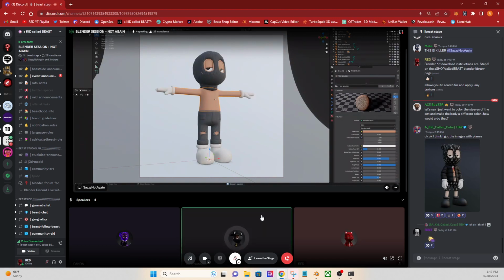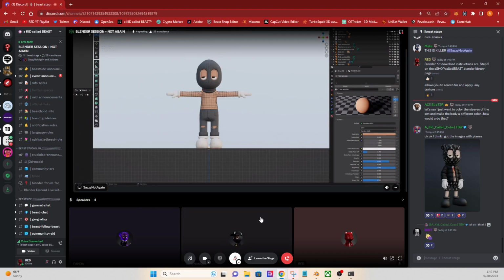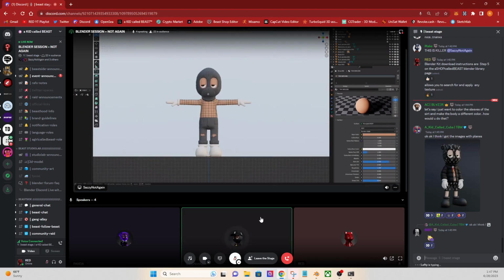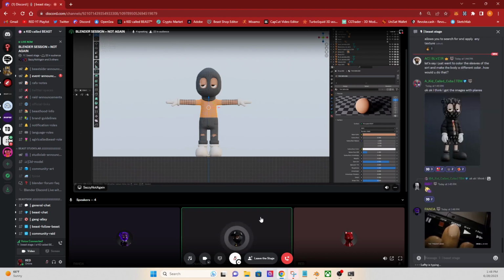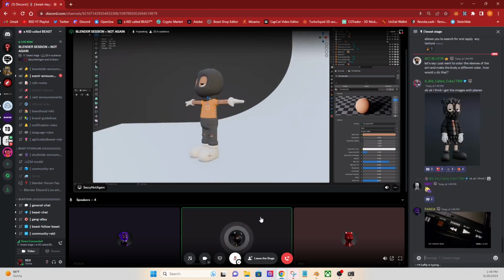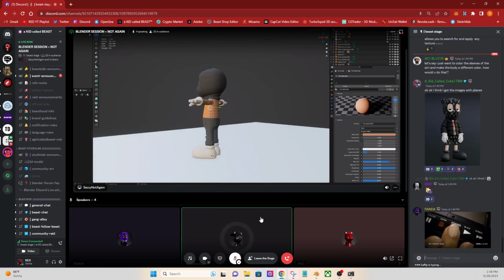I'm gonna click Tab to go into edit mode. Click C for the circle selector. I'm gonna go back to selecting everything from earlier. I'm gonna do a rough version right now just so you guys can get the idea across of selecting the colors, so the same idea still pertains. I still need to select the vertices. Let me make the shirt real fast again.